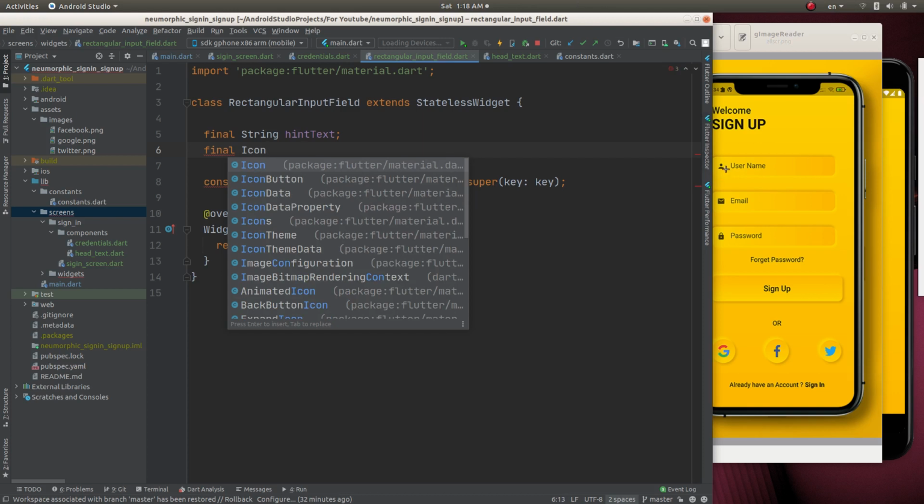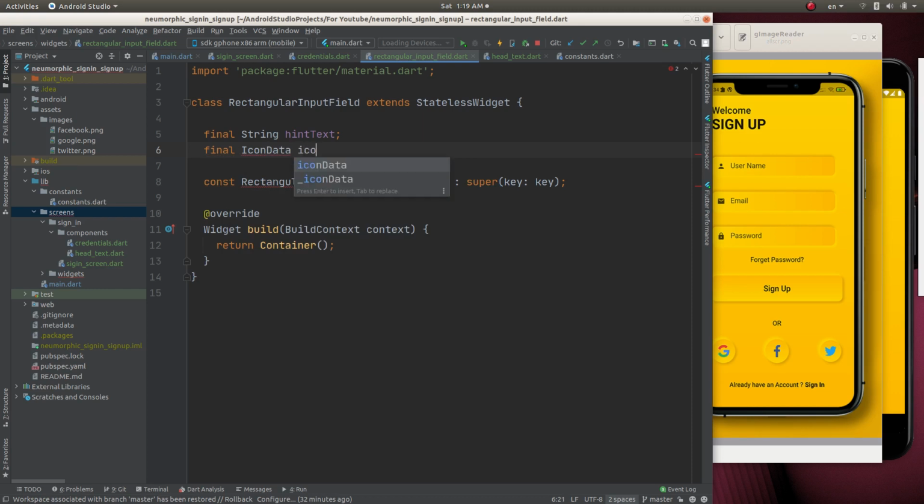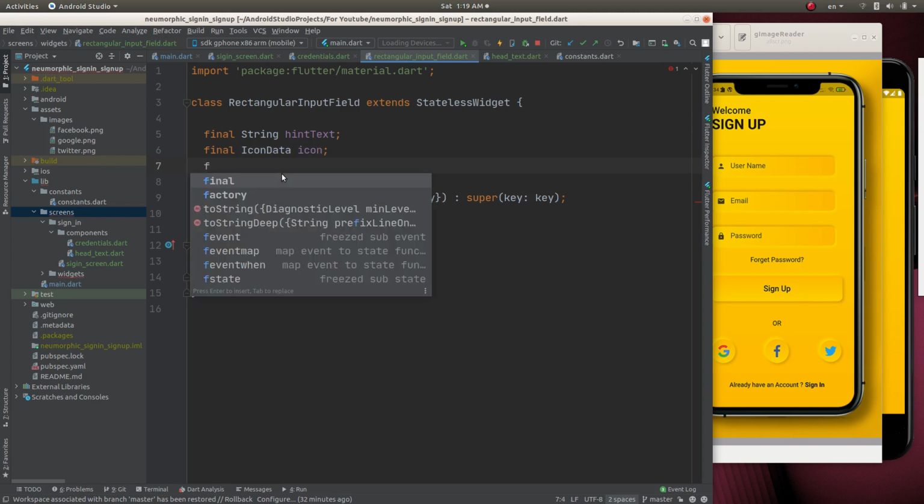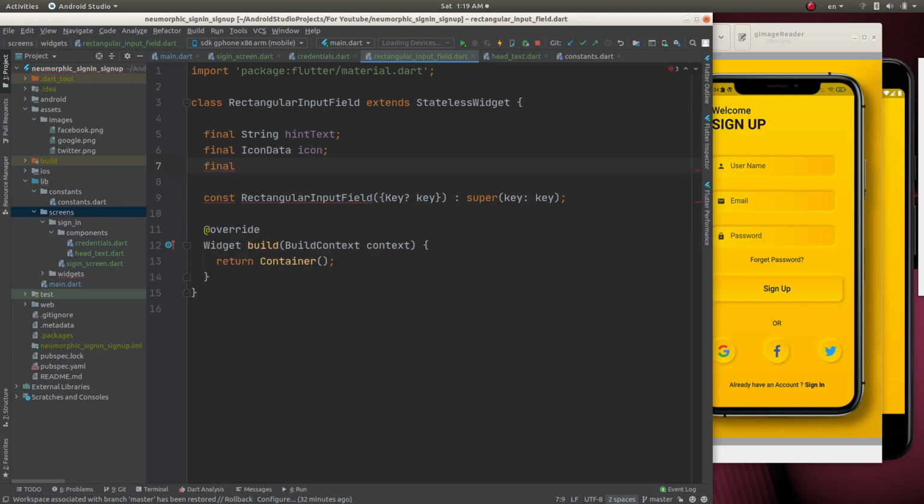These icons are like profile icon, email icon, password icon. For that, we need icon data. Let's name it icon. We need a bool for obscure text.